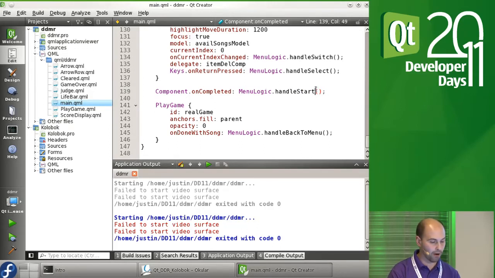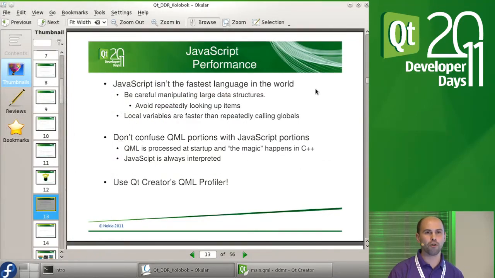One nice thing about the new version of Creator is the QML profiler. By just reading the code, it's sometimes not immediately obvious where your performance problem could be. Is the performance problem from animating 50 or 60 items, or do I actually have some mistake in my code where I'm iterating over way too many items and checking things that I don't need to be checking? Using the QML profiler, you can profile your JavaScript and figure out where your application is actually spending its time. It might not be in the area that you think it's wasting time.